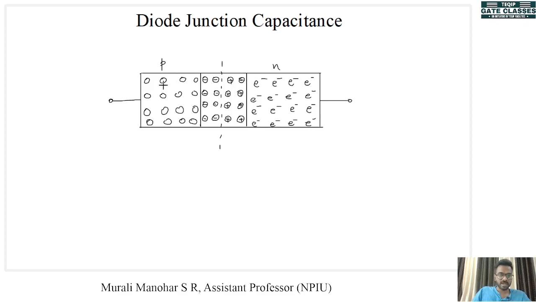Now there are charge carriers in the p and n regions. That means the resistance of these two will be low. So they can be considered as our metal plates, or the leads of the capacitor. That is, the p-type and n-type regions will act like the electrodes or conducting plates of the capacitor, and the depletion region of the p-n junction diode has a high resistance. So the depletion region will act like a dielectric.